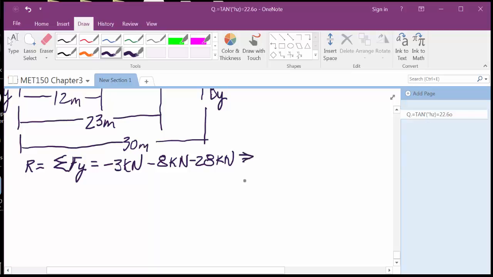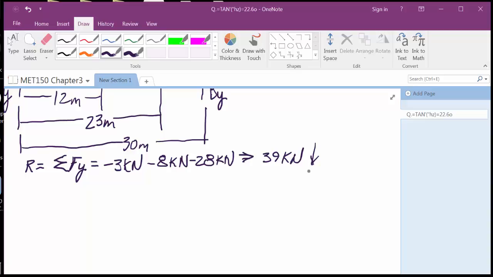3 and 8 is about 11, isn't it? 39 kilonewtons down. Let's see if I'm right. Whew. Fortunately, I'm right. And in the book, they show negative 39 down. I just assumed it was just 39 down. You don't need that negative sign in there. That arrow down shows you that it's negative. Okay? That makes sense so far?